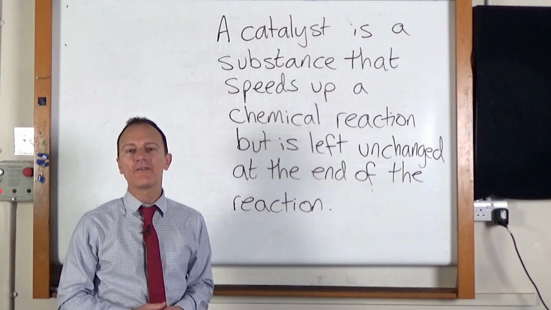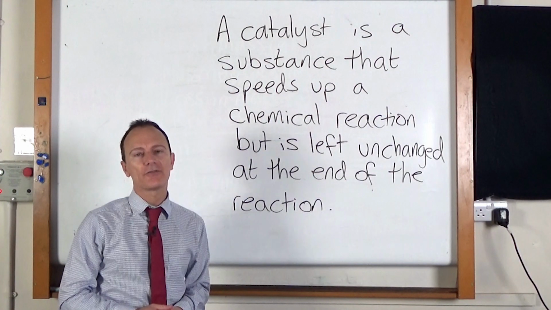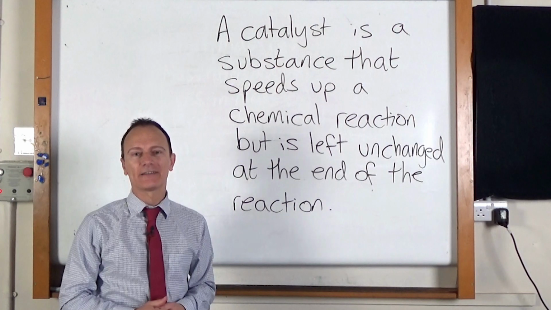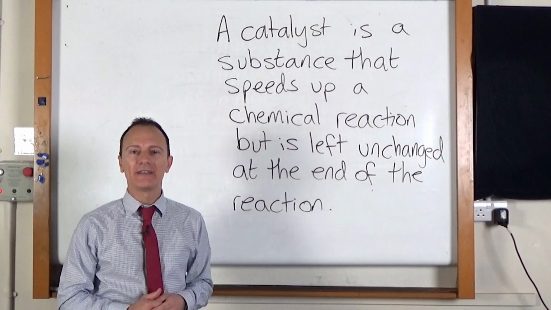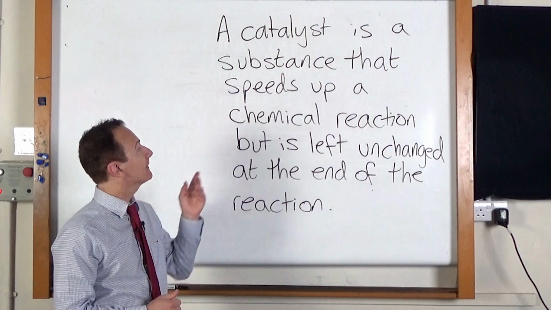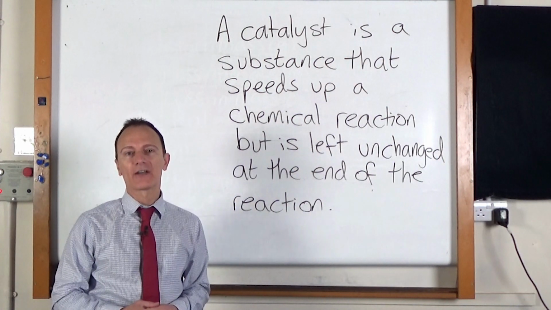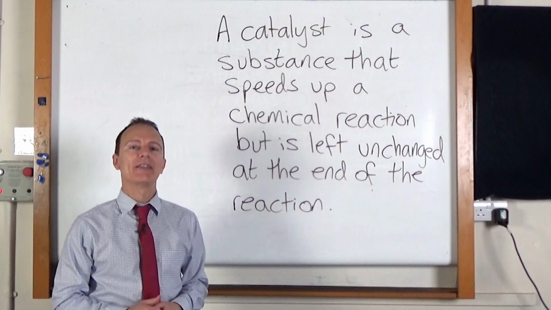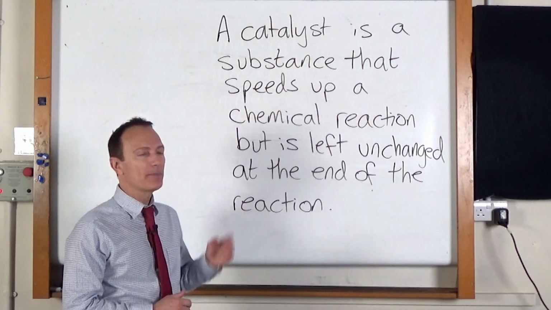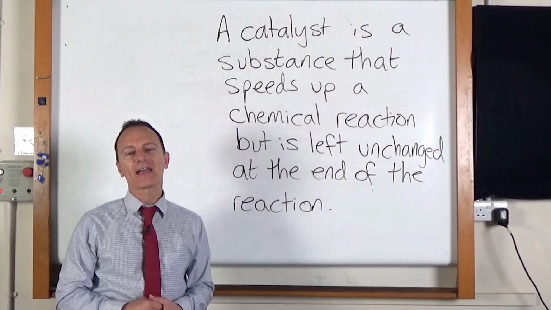We're now going to look at the final factor that can affect the rate of reaction, and that is a catalyst. Now, for your exam, you need to remember the definition of a catalyst, and that is a catalyst is a substance that can speed up a chemical reaction but remain unchanged at the end of the reaction. And it's that last bit that people often forget for the second mark.